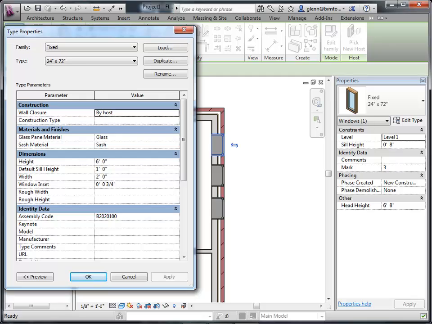Let's think about what some of the choices are. For this window, which doesn't have much trim, it's pretty much just the height and width, the default. There's an interesting one here called window inset. Think about that. Window inset is actually the notion of how far back the glass pushes. And these windows currently are set to only be 3/4. The glass is pretty much out of the surface.